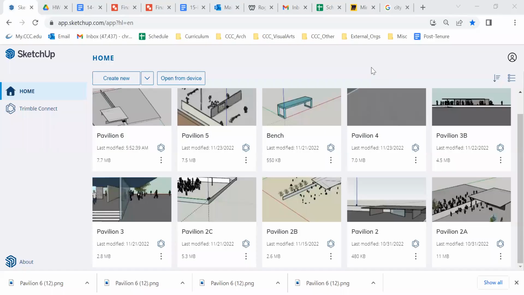Another recommendation is that you save files in more than one place. Typically, it's recommended that you save a file locally and then one on the cloud. So using SketchUp Free, they're automatically being saved to the cloud. But things happen, and it's always a good idea to reserve another copy. Now, you also have access to the Google Drive, which we've been using for class, and so that's another place that you can back up.